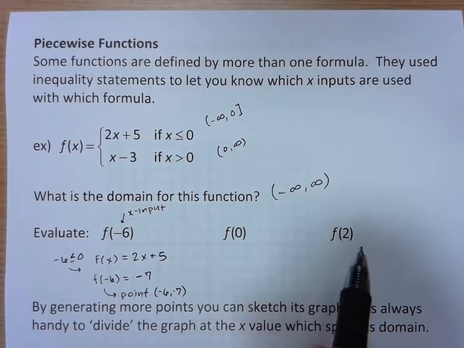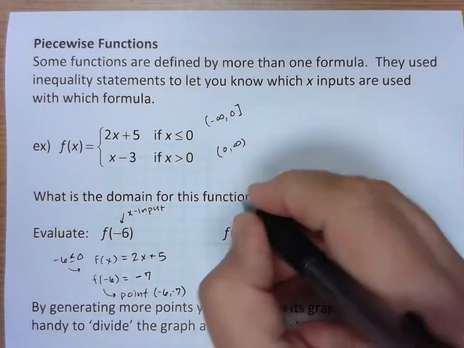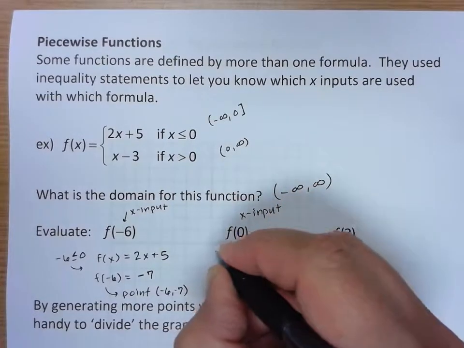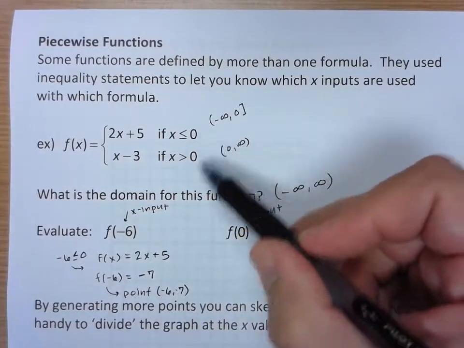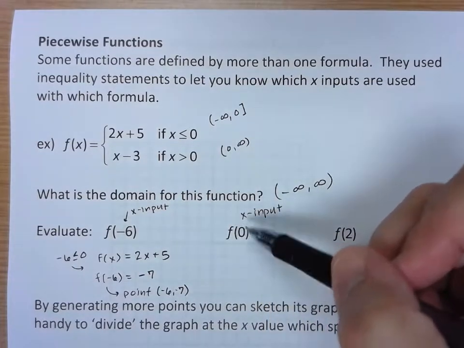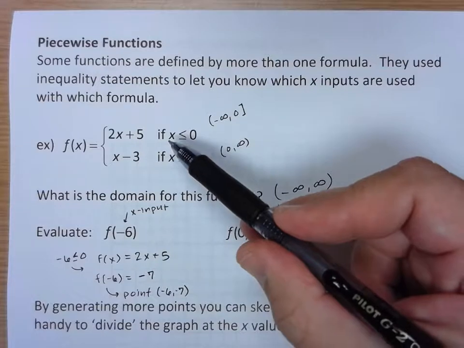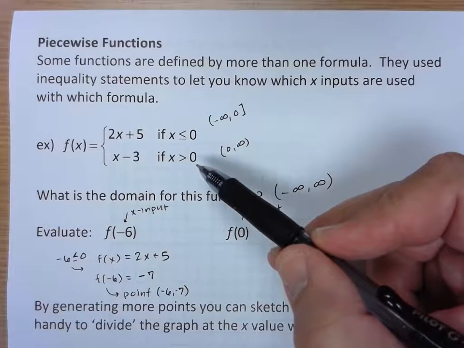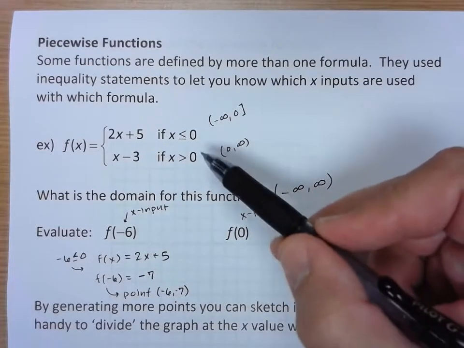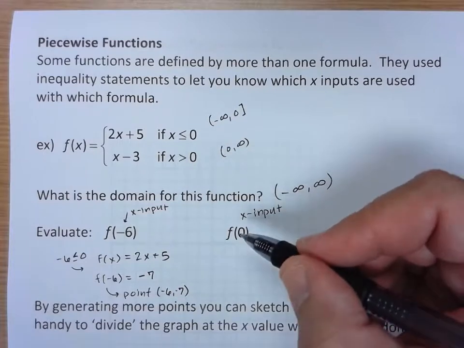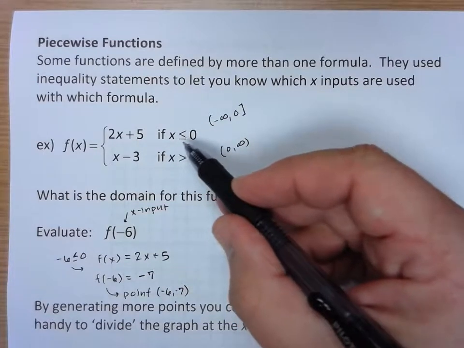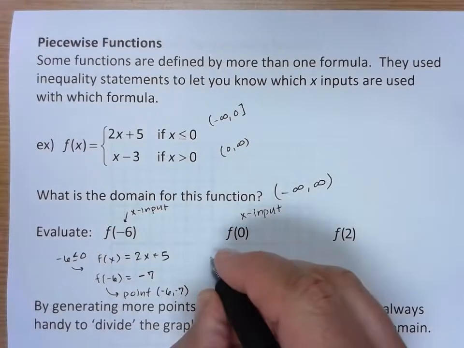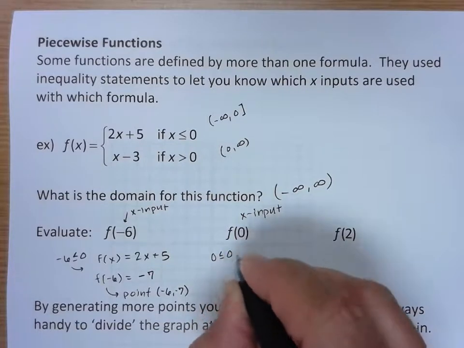So let's do a couple more inputs for this piecewise function. Here, my x input is 0. So which of these two inequalities does the 0 value of x actually match up with? Is 0 less than or equal to itself, or is it strictly greater than itself? Again, any one x input can only satisfy one of those two criteria. X equals 0 is less than or equal to; there's the only time you're going to use the equal to part. So it satisfies the first inequality: 0 is less than or equal to itself.